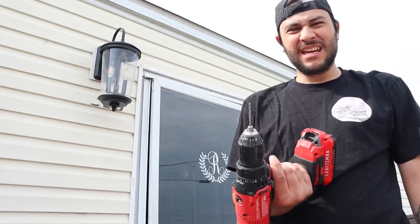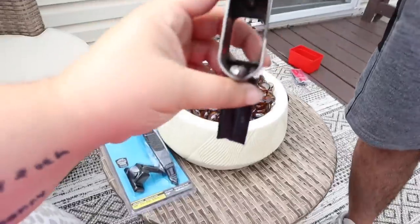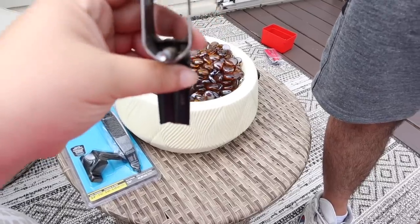So I was like, you know what? Let's just drill a hole through it. And that's what I did. And it popped, and pieces went flying everywhere. Dang, that sucker was stuck on there. So the top is what busted off of it. Oh yeah, the head of the screw.